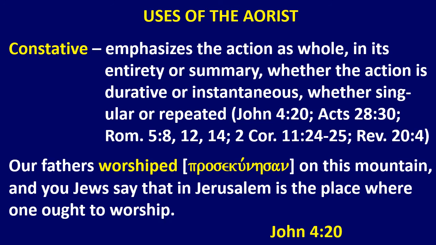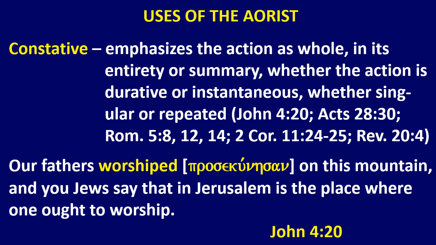And probably the most common and basic use of the aorist tense form is what we see here, this constative usage. Now the duration of worship is presented in summary fashion here. How do we know that? Because she references fathers. And the word fathers is a trigger word to tell us that this worship must have involved more than one person and more than one act. It must have occurred over a period of time. My forefathers is in essence what she's saying. So the aspect of the action here for worship is perfective. It is being viewed summarily as a complete whole.